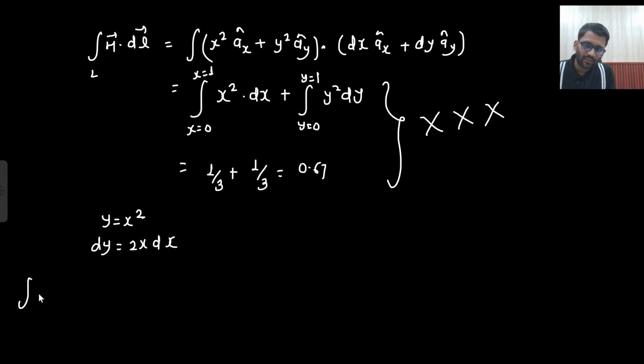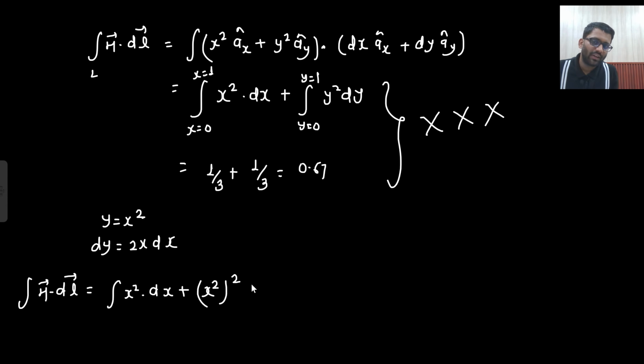So till this point we have reached x square dx. I am not going to change x square dx at all. Plus y square dy. In place of y I am going to put x square, so what I am going to get? X square squared. And what is your dy? dy is 2x dx. Now the whole function is coming in one term, that is x only. Now I can put the limit of x, that is from 0 to 1. Are you getting this point?